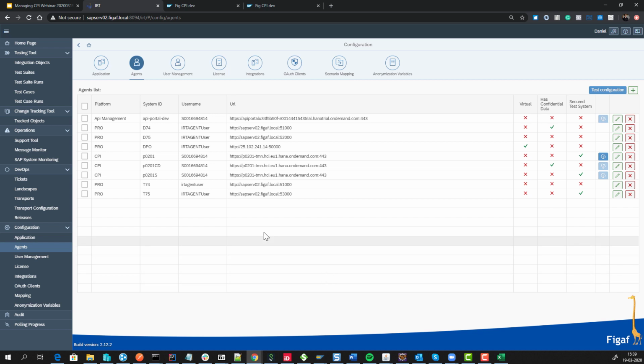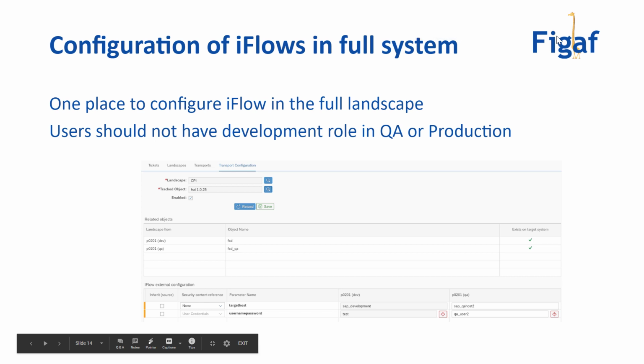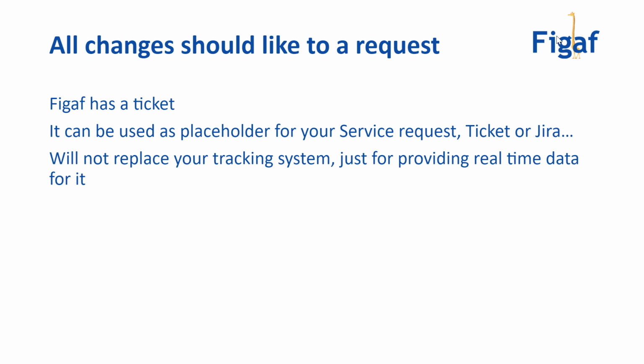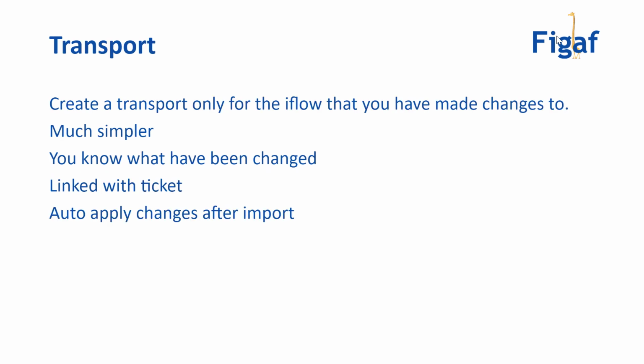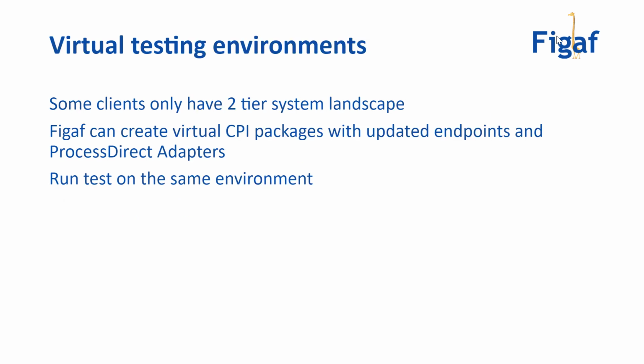So yeah, that was the idea about creating a global landscape that can handle these things. So let me see how many of these slides I skipped. Never replaced Jira Solman. You have this full visibility about what's being transported and when it's being transported. You have this virtual environment. So if you only have a two-tier landscape, it will create the iflow, and then it will change the URLs so it points to the right direction. So you can have multiple landscapes, and this could also be bundled with having developers have access to their own CPI instance running that way.